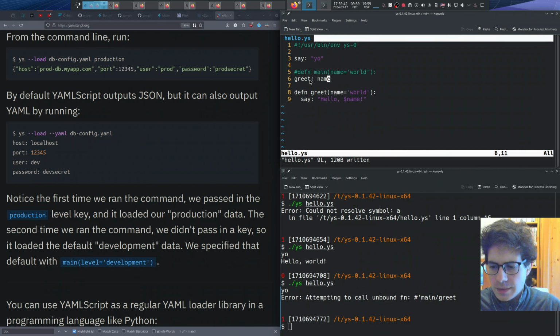What is an unbound fn? Main create, and what is main? It's not defined. Interesting. Oh, I'm sorry, because name. There's no name, but again.